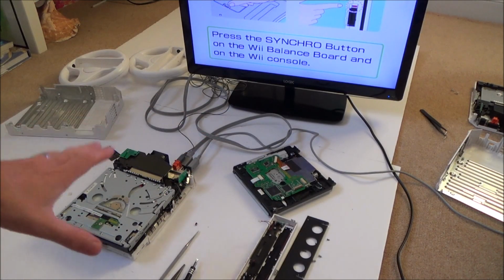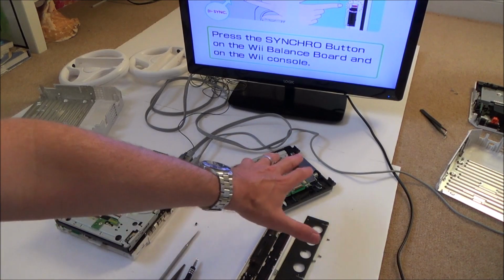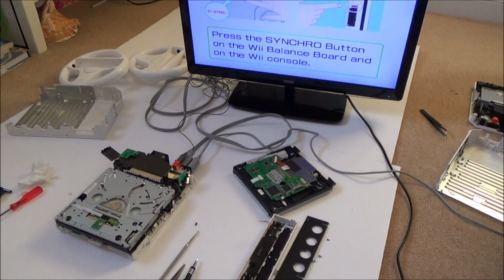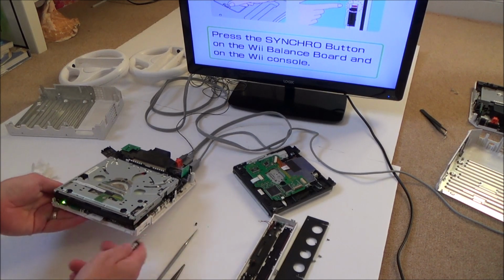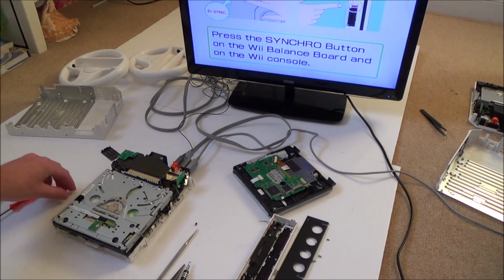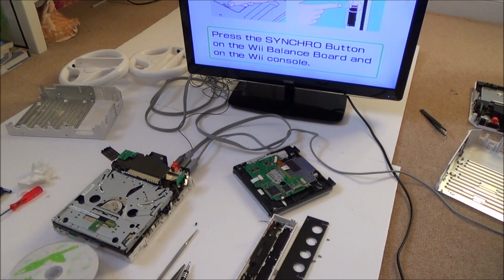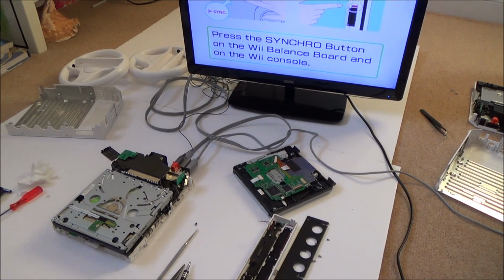But what I'm going to do, now that I definitely know that it is that gear that's faulty, well, not this one, the one in the good drive, I'm going to take it apart, and I'm really going to do my best to fix it now. Although I put a bit of effort into it before, I didn't spend ages on it because I didn't really know if that was definitely faulty. But as you can see now, this drive is working just fine. So I'm still not 100% sure what these bits do, but they don't seem to be of any importance. Well, I don't think anyway.